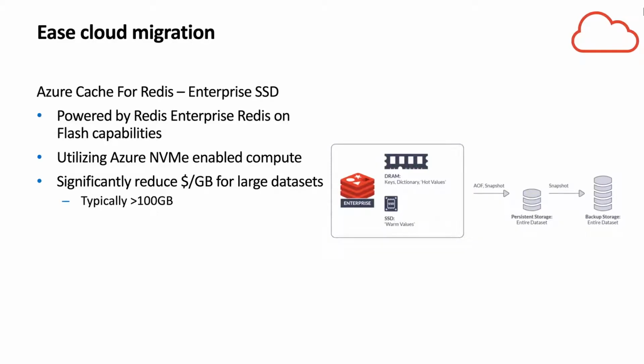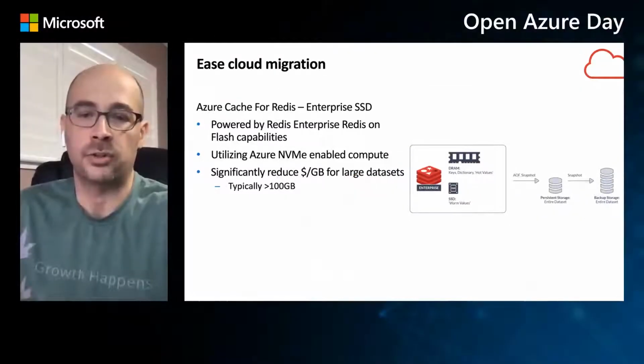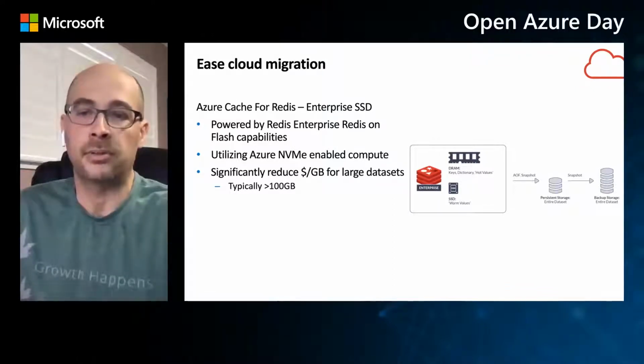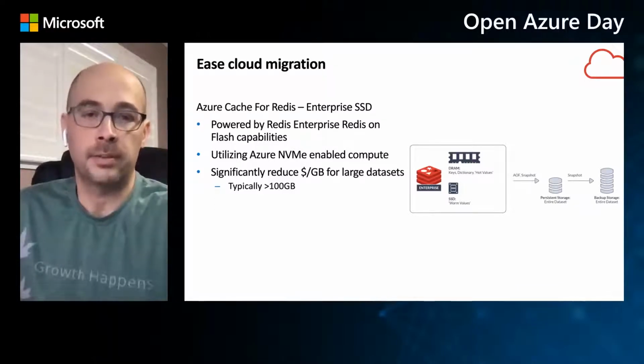Azure Cache for Redis Enterprise Flash is powered by Redis Enterprise Redis on Flash. It creates databases that extend your DRAM capacity with NVMe to store significantly more data with fewer resources, reducing costs. Instead of keeping the entire dataset in DRAM, Redis on Flash keeps only the keys and the Redis dictionary in DRAM, along with the hot values of the dataset. Other values, also known as warm values, the lesser used portion of the dataset, are kept on the local flash storage. This enables deploying large datasets, typically in the hundreds of gigabytes and into the terabyte range, in a more affordable way using fewer compute resources, making flash plans more cost-effective in dollars per byte.